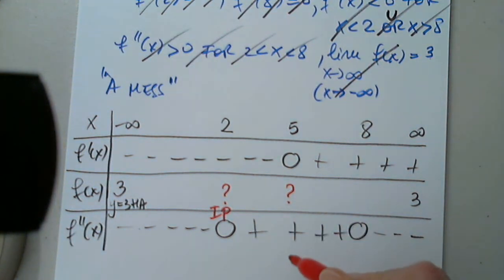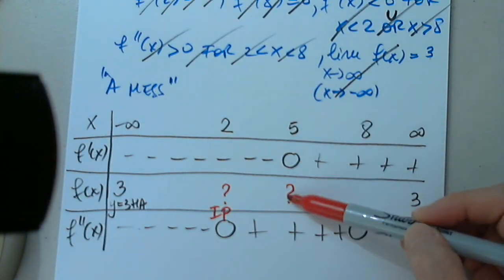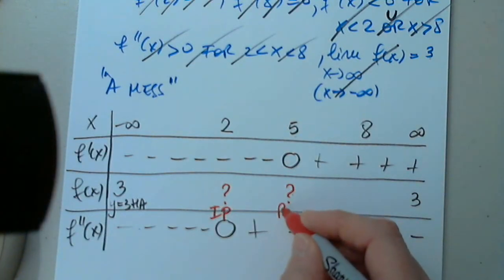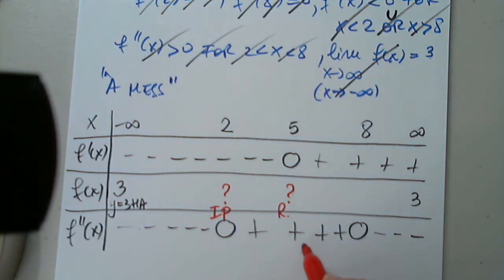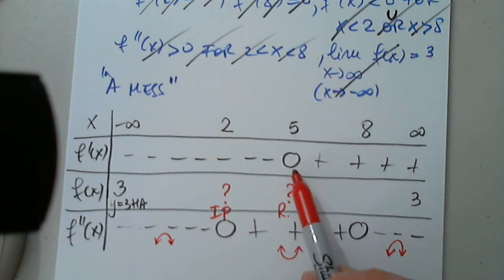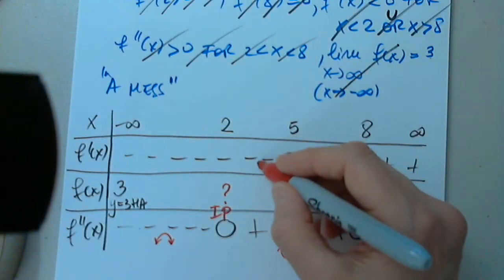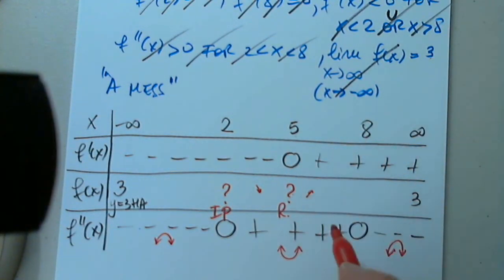An inflection point and minimum? So the inflection points are only when the second derivative is 0. Here the second derivative is not 0. Oh, is it? So, right? This means this, and this means this. So it's an inflection point, it's a critical number, and C decreasing and increasing, and this is checked by the second derivative test.